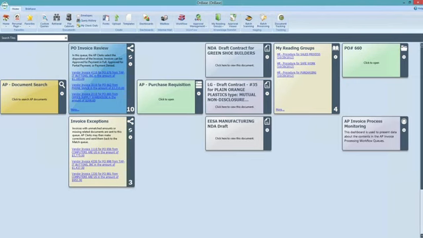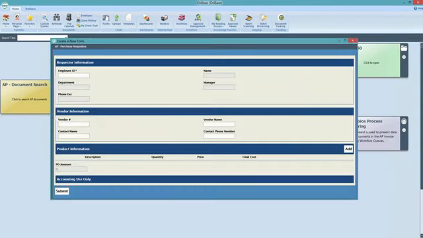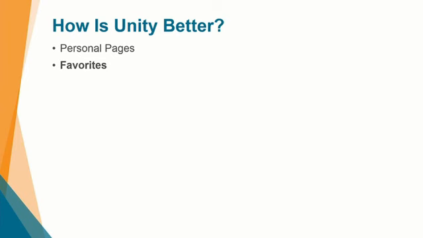Just to show you something different, maybe I need to interact with creation of purchase requisitions. So in this case, you see that AP purchase requisitions. Again, I click anywhere on that tile, it automatically opens up a brand new purchase requisition where I can go ahead and complete this. So think from a navigation perspective, it's very quick from the single interface rather than working my way through, albeit the simplified ribbon bar, to navigate to different areas in the system.